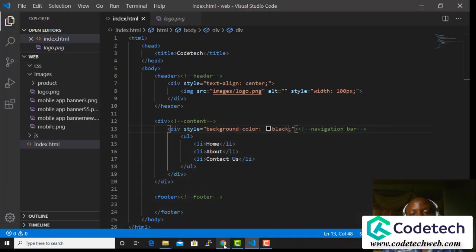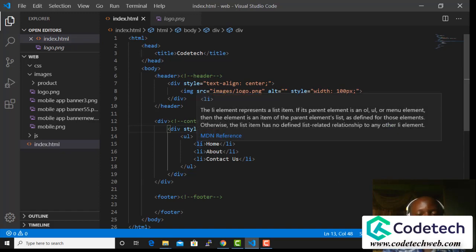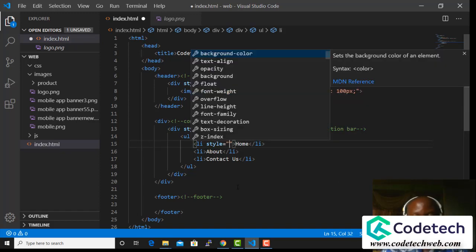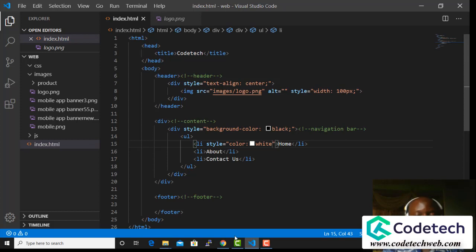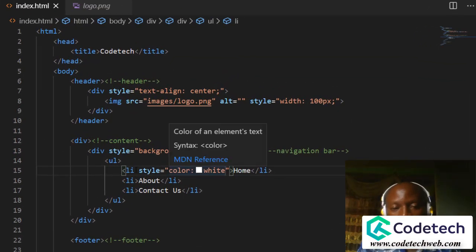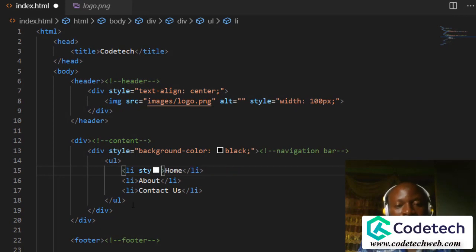But unfortunately, my font color for those unordered lists is also black, so there is no way to see it. What do you think would be the solution? I think the solution should be to change the color of the unordered list so that they have a different color, and the best color I can think of for now is white. Let me quickly show you that I can add another style here and give it a color property of white, and hit Ctrl S to save my job. If you refresh now, you see that only that one comes. And if I want others to be like that, I can just copy it and paste it. But there is a better way to do it.